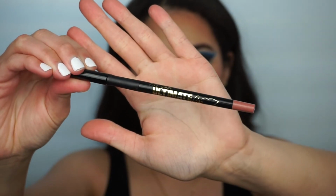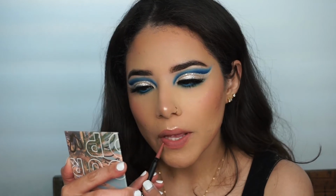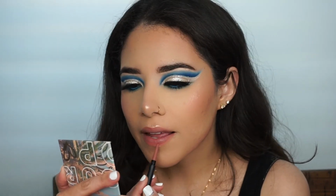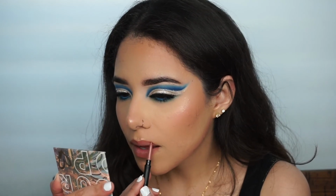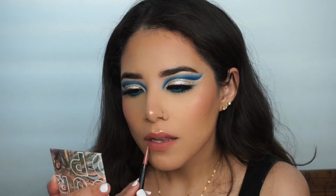I'm using the LA Girl lip liner in Nonstop Nude. If you're looking for really creamy lip liners, these ones are really good. I highly recommend. They're not drying and they're long lasting as well.